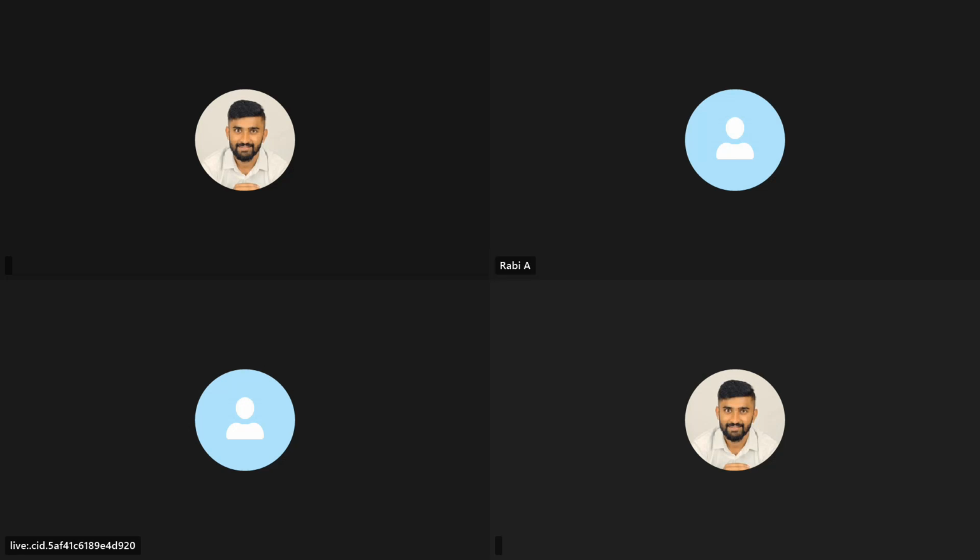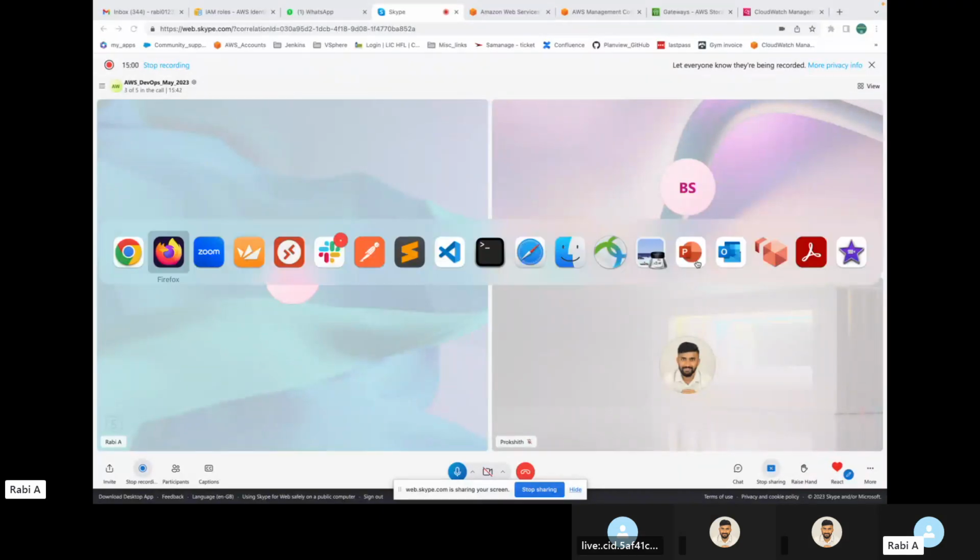Okay. So, talking about your CLI. All right. So CLI stands for command line interface. And this is another way that you can use to interact with AWS. So the console, the UI that we have, that's obviously one way. And like I said, sometimes there might be a need for you to interact with AWS using some programs or using some commands as well. And that is what we are going to look at now.